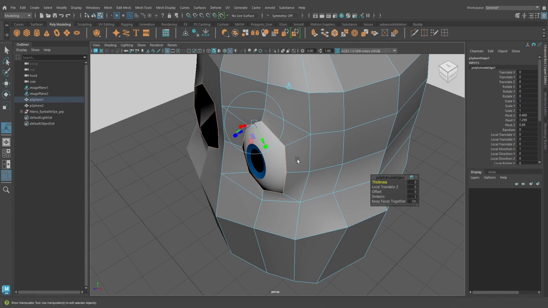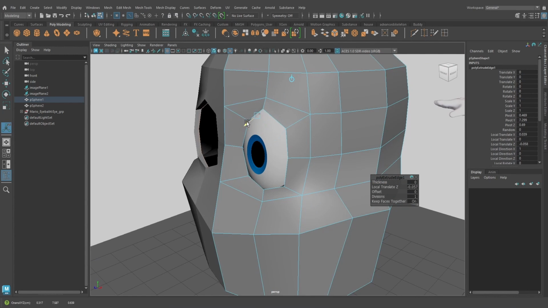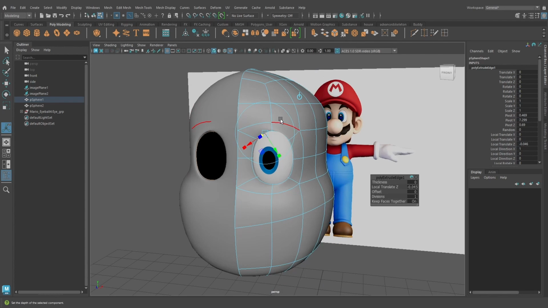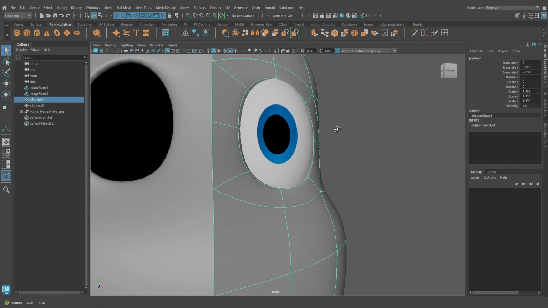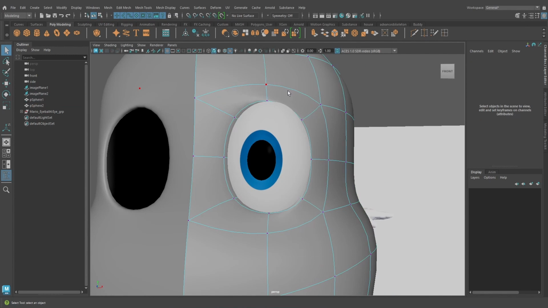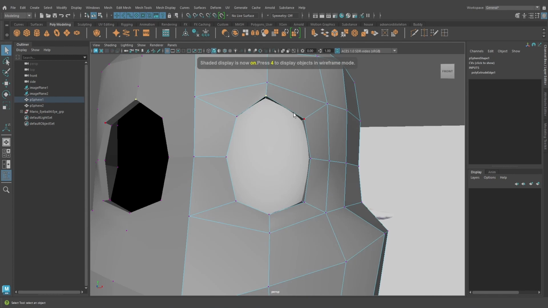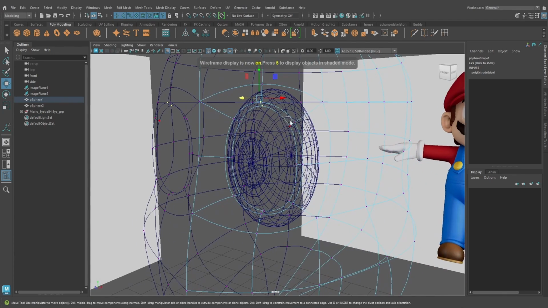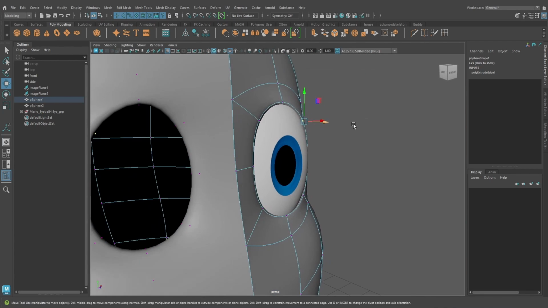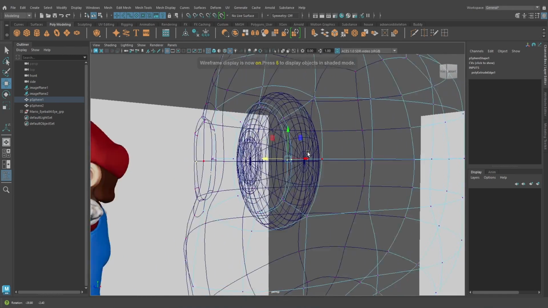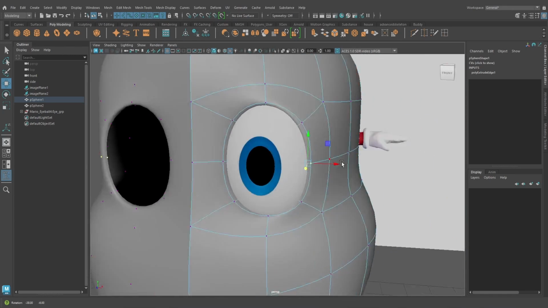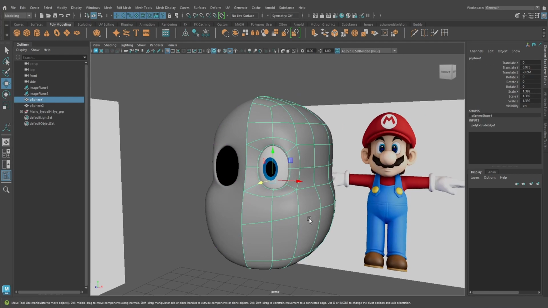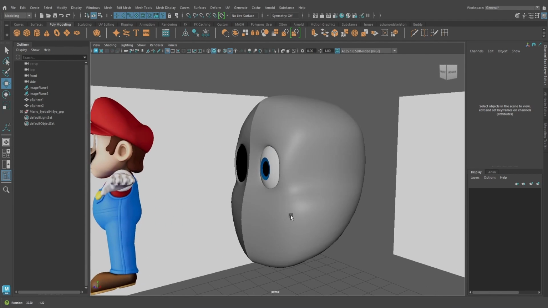Let's extrude in to give the eye socket some depth. After shaping everything, this is what your model should look like at this point.